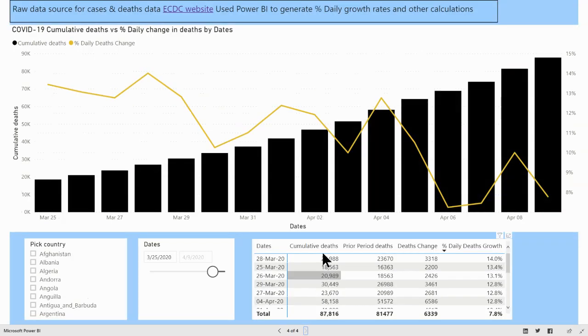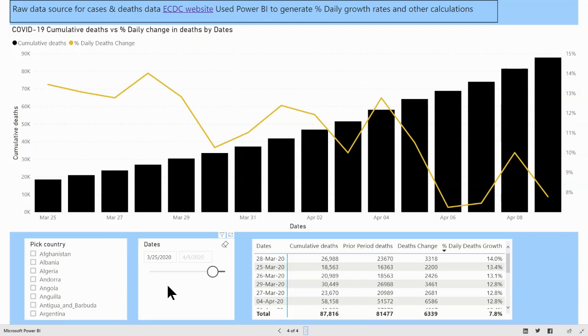The fourth chart would actually give you the growth in deaths globally, and also the percentage change in death rate. So this has been varying kind of widely. Up to yesterday, it was like 7.8%. The day before it would have been 10%. But the general trend globally now is a downward trend more or less.